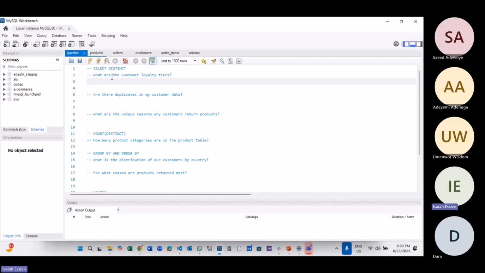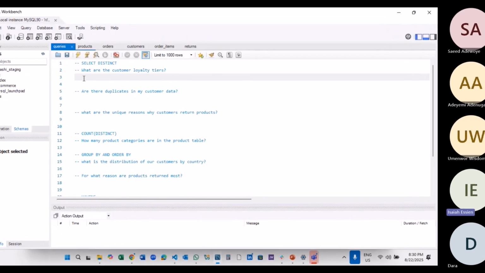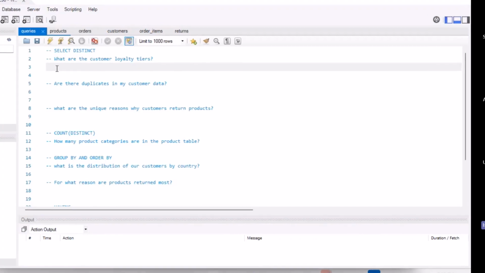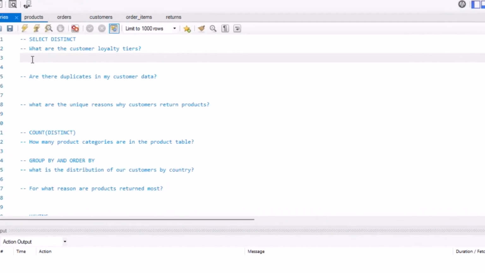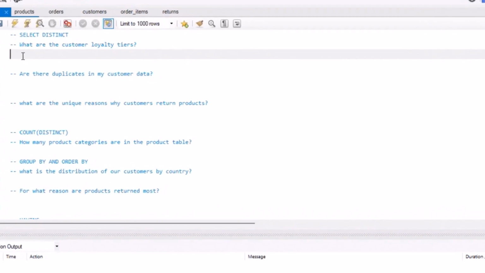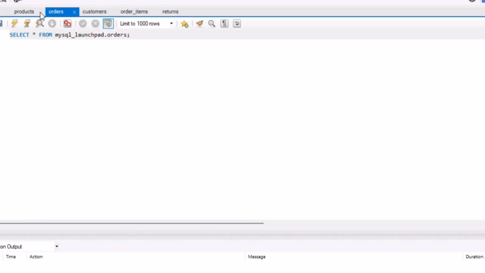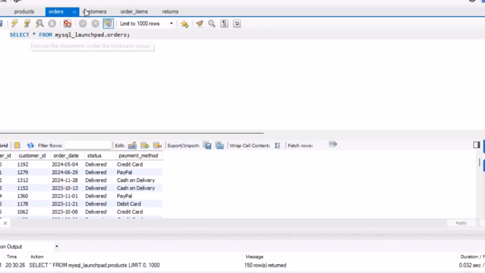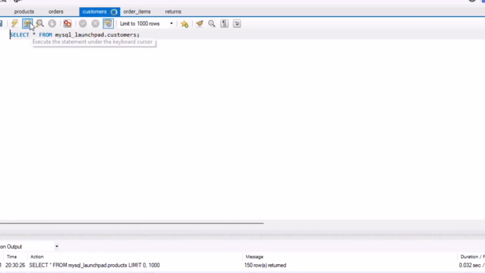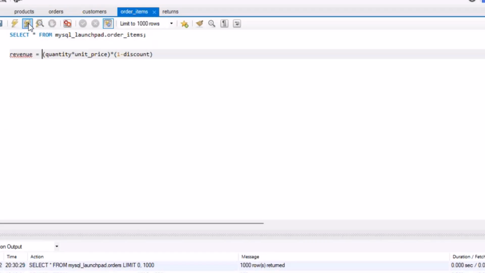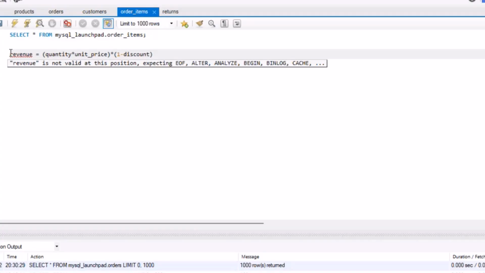So the first question that we have here is, what are the customer loyalty tiers? So I have actually opened up, okay, so let me run each of these so that we see the different tables that we have in our database. Let me comment this.